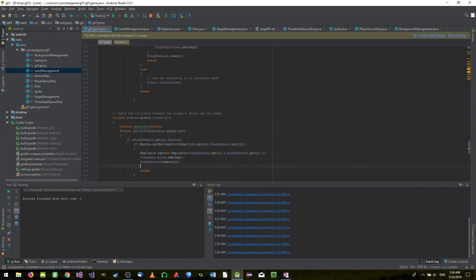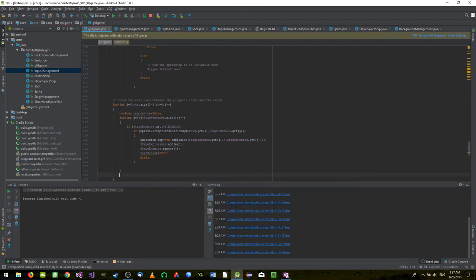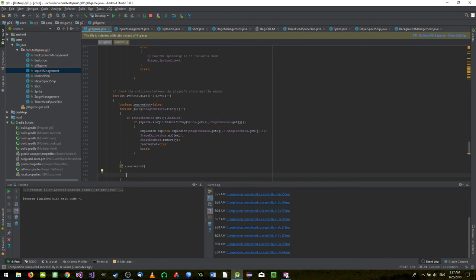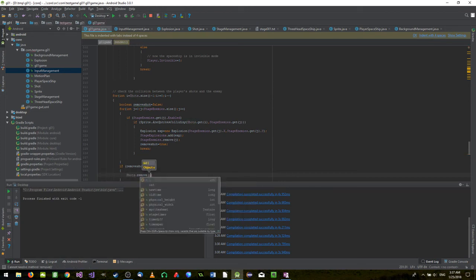So I will say removeShot equals true. So if I go to the outer one, so now if removeShot, then shots dot remove at location i, and that should be it.